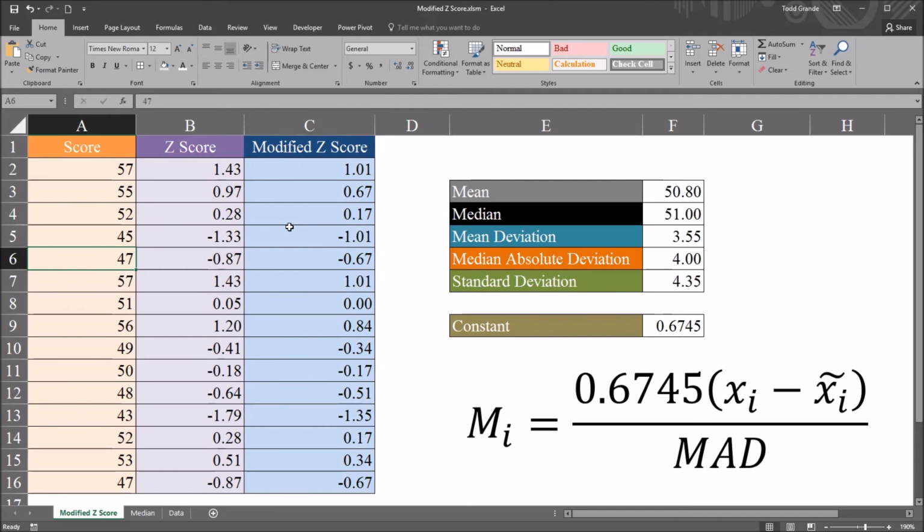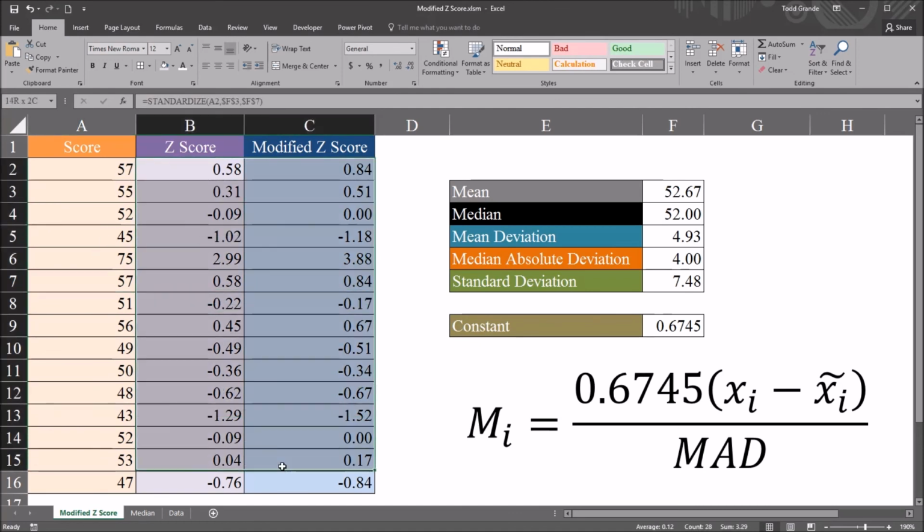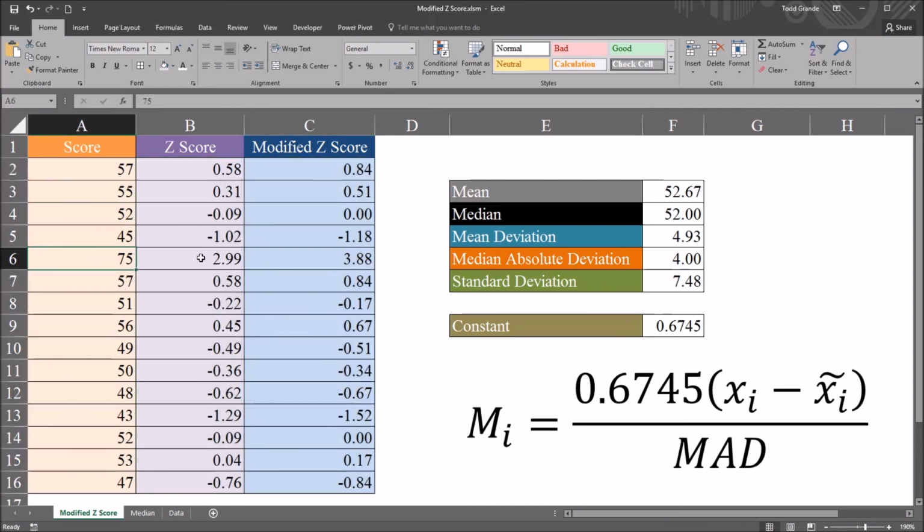It's not always straightforward. And as you can see just here, there's really three different methods presented, two different interpretations of z-score, as well as one interpretation of modified z-score. So if I look at this score variable, and let's say I change record 5, row 6, this value 47. I'm going to change 47 to 75. Notice how the other values change. The z-scores, the modified z-scores for other records also change when I make that change. And if you look here, if we were following the negative 3 and 3 z-score rule, this value would not be an outlier, 2.99, but it certainly would be for the modified z-score method because 3.88 is greater than 3.5.